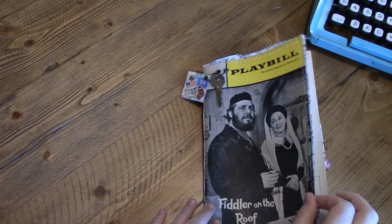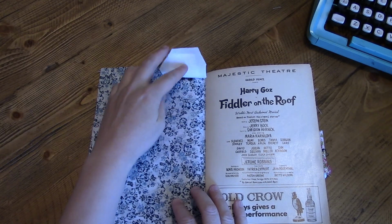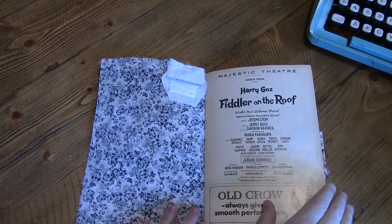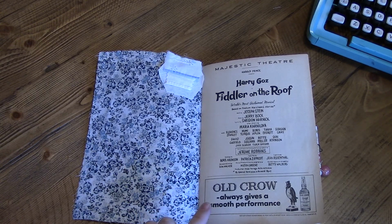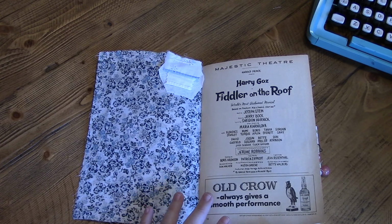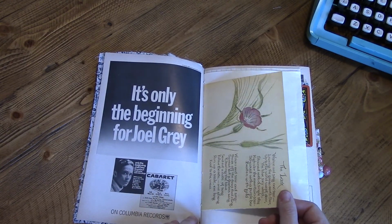So alright guys, again, there's fabric lining the inside. I did put a little fabric flip on each of them right here because the eyelets that I use are kind of sharp, and I didn't want them to tear the pages, so that just covers it up. I did not include all the pages from the playbill, but I did include all the ones that were specific to the play itself. So this is just the cast page there.